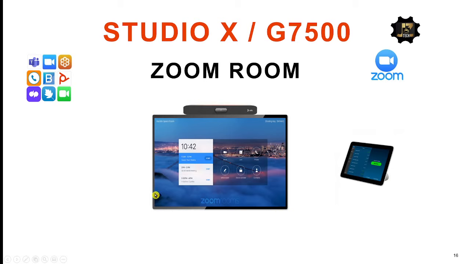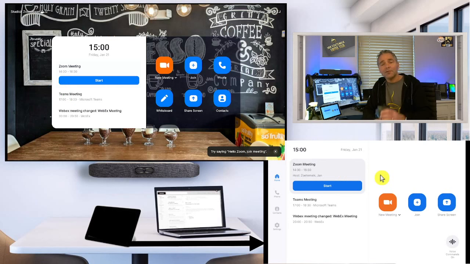So as you know, Zoom really supports a touchscreen only. So I will show you that experience, and also I will show you the TC8 experience, so you get a good idea what the different features and functions are on both devices. I want to take you through that experience in my Zoom room.